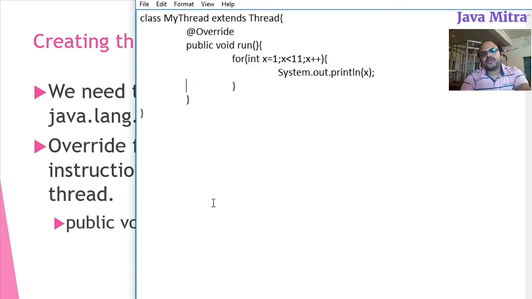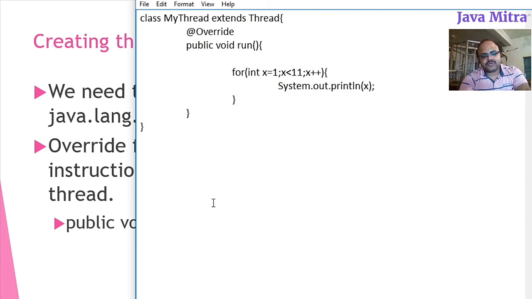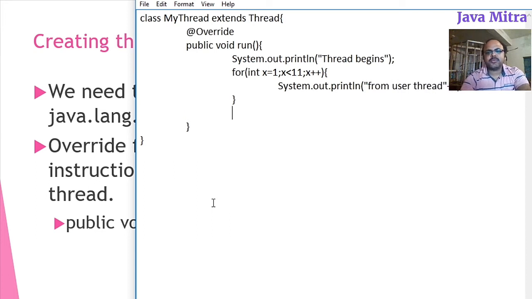So this is a subclass of Thread, myThread. Let us add a statement to display begin and end with the help of the System.out.println method. Outside the loop, we will write a statement that the thread finished.